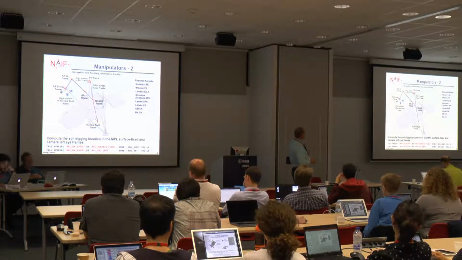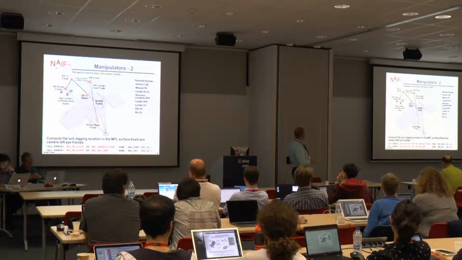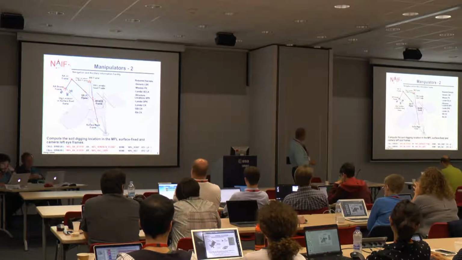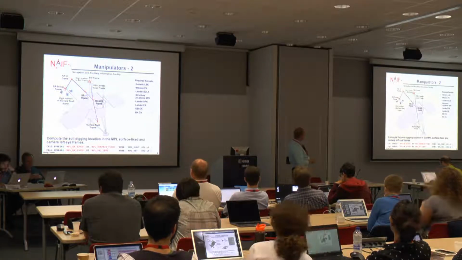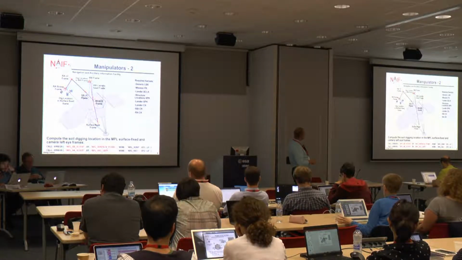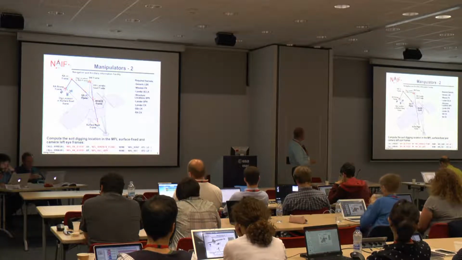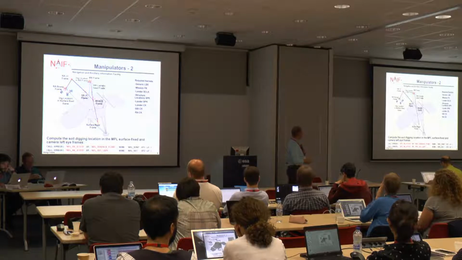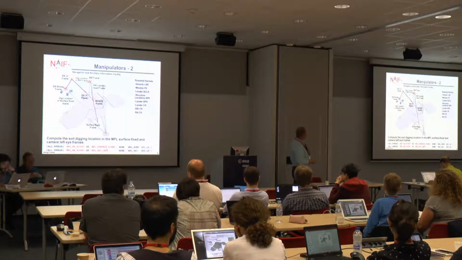And again, we have 2 manipulators here for which rotations in each joint were stored in the CK files. In this case, it was a body angle CK file. And for the mast, the orientation of the camera, which had 2 degrees of freedom, was stored in a camera C kernel file. There was also a lander C kernel file that provided the tilt of the whole lander relative to the surface-fixed frame. So all these rotations and transformations between different frames were combined together in these calls, and the vectors that were computed in a single frame were then rotated into the frame of interest. That's it.